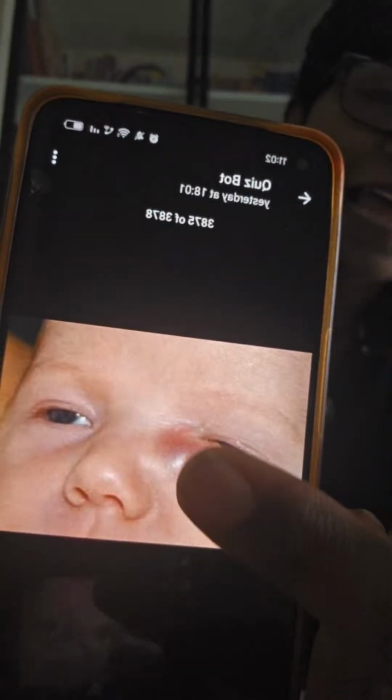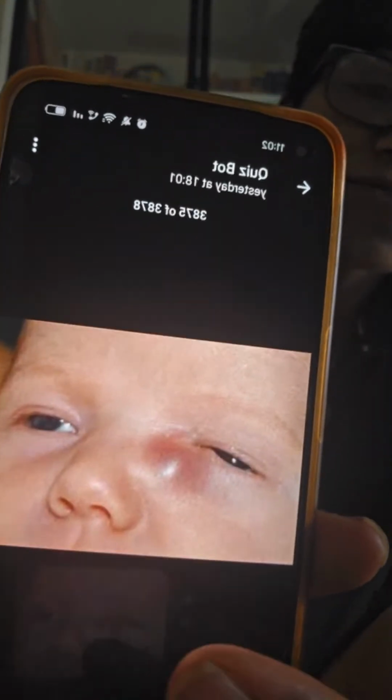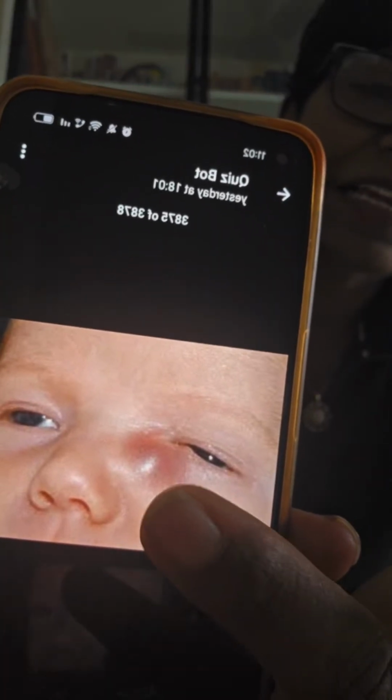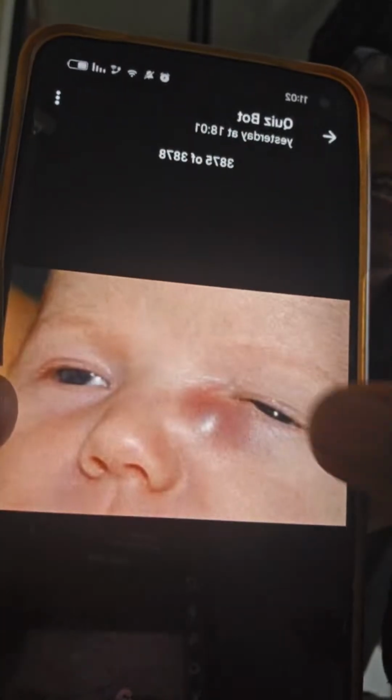So the lacrimal sac is swollen here. And if you look very keenly, there's a little bluish tinge to it. So there is also this element of what we call dacryocystocele. It's not just dacryocystitis. It is because of nasolacrimal duct obstruction that this has happened. So there is definitely congenital dacryocystitis because of congenital NLD obstruction, nasolacrimal duct obstruction.